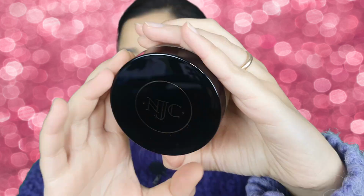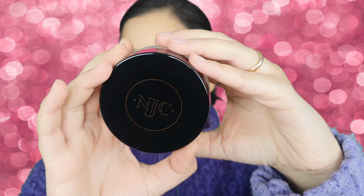Doesn't matter if it's a high-end or a drugstore powder, but make sure that it doesn't crease and it doesn't settle into your fine lines. Pick one that works for you. So of course I'm gonna be using my Nikkia Joy Cosmetics Velvet Finishing Powder.